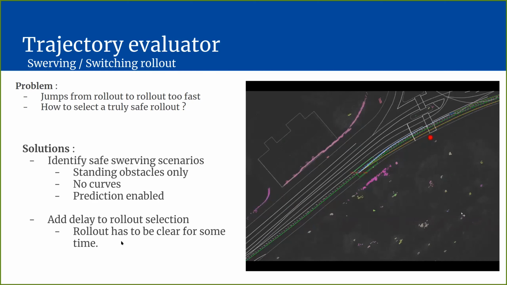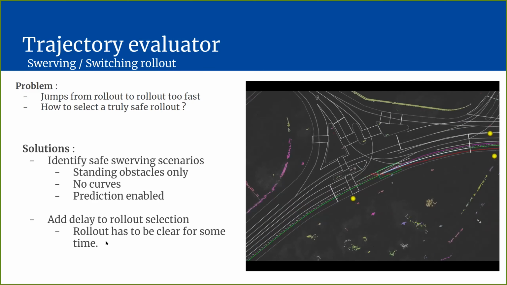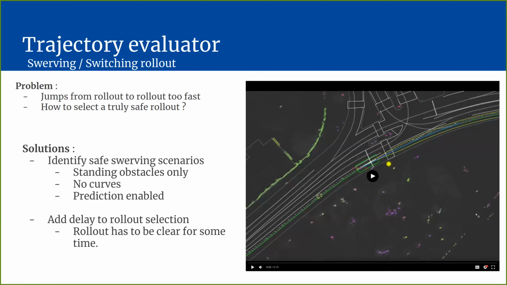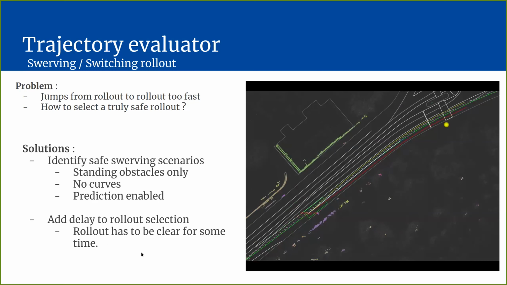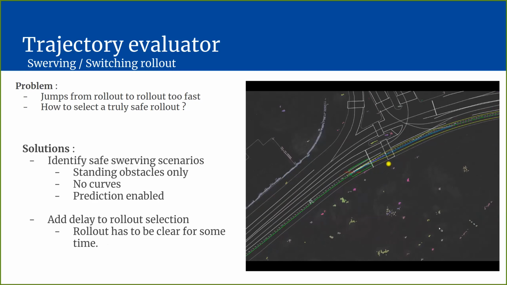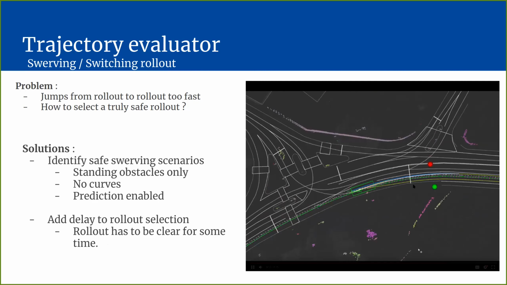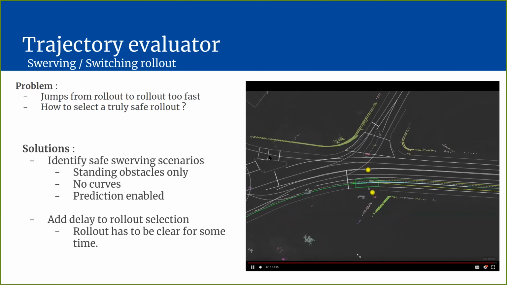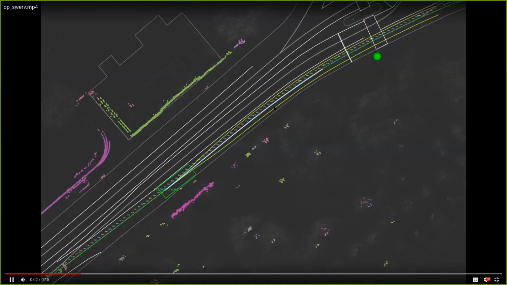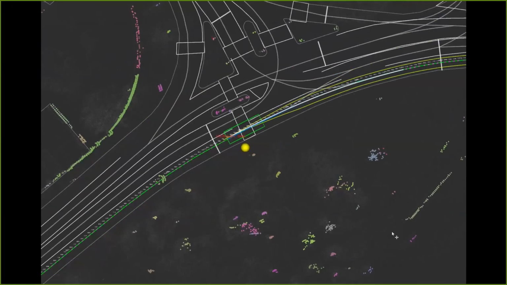Okay, so we are using LiDAR, and LiDAR is okay, but sometimes it has a bit of noise. Sometimes it will detect curb, and the ground removal might not be accurate. The problem we had is that you can see very briefly the selected lane gets purple, and it will try to switch very quickly and unpredictably to other rollouts.